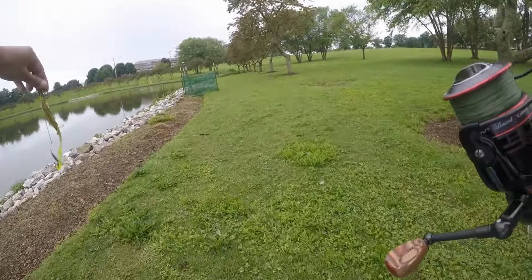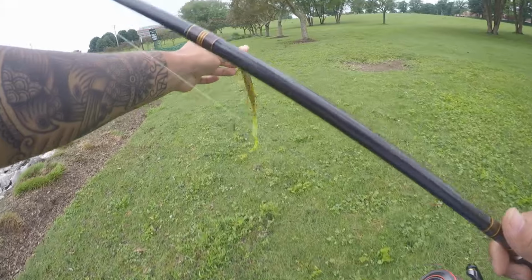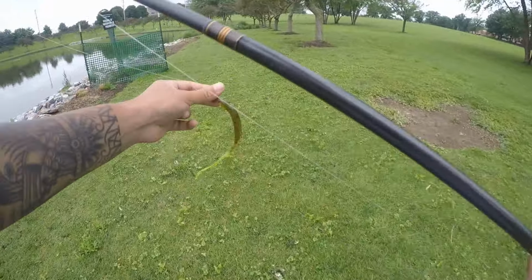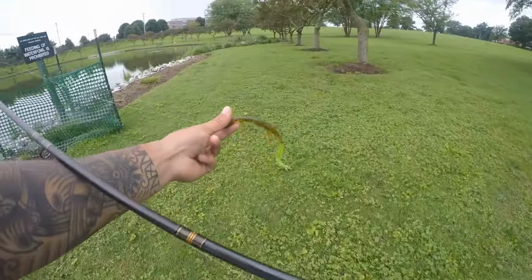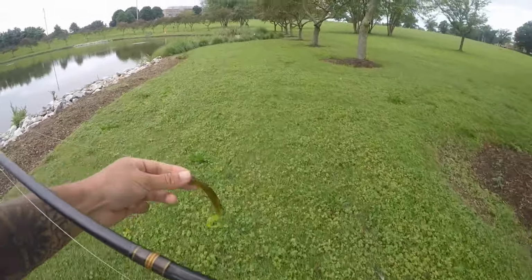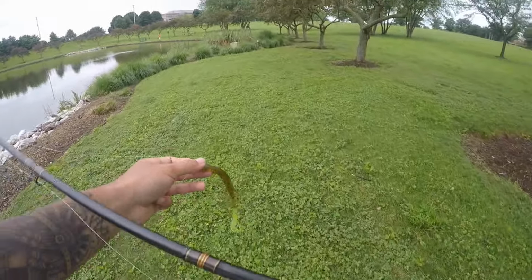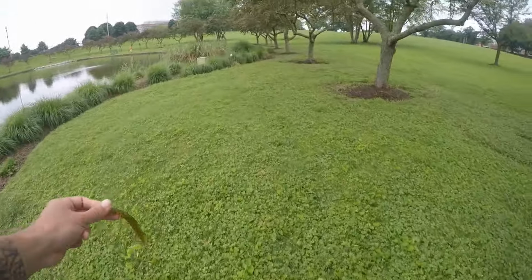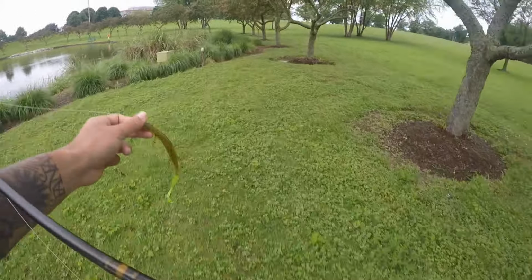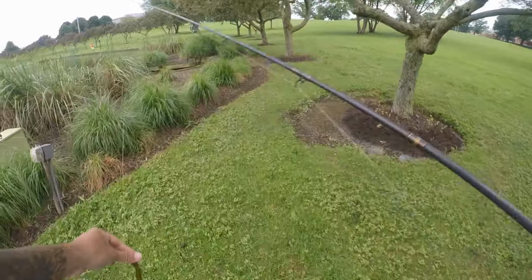So I switched over to a Magnum 8-inch lizard. I dyed the tail chartreuse and it had a little garlic scent to it. The last time I was here, I caught a 4-pounder on this. I just got a little bite on the frog kicker, however, it didn't stay on. Hopefully they're in the taste for lizard, and see what happens.